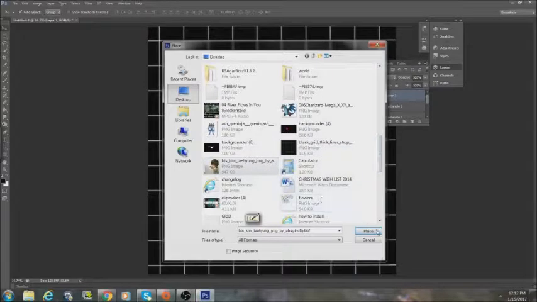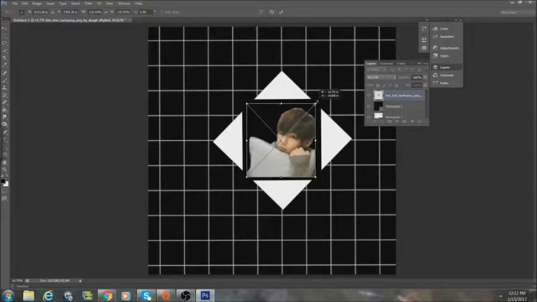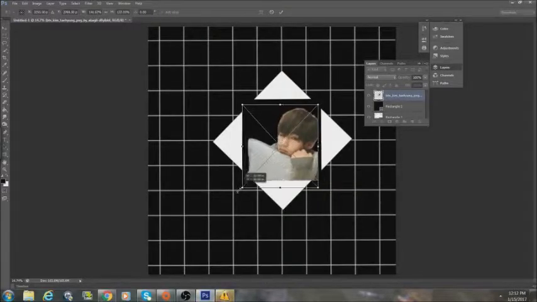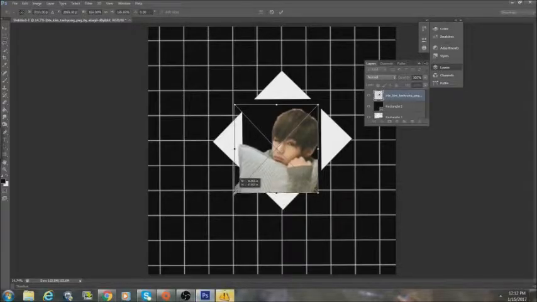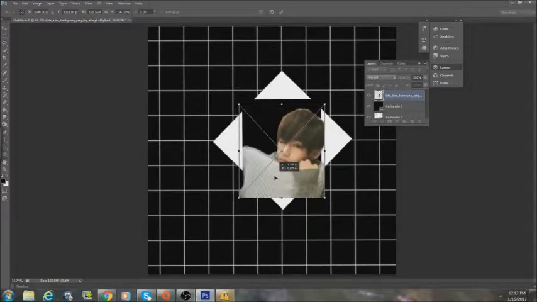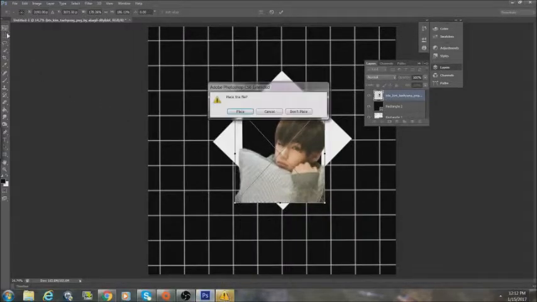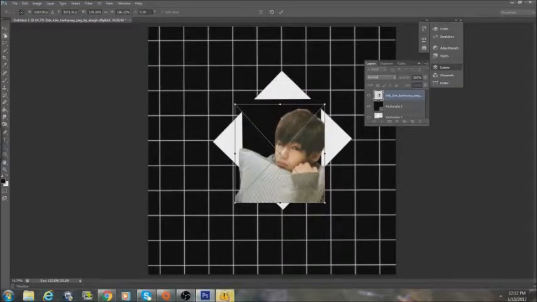And then you want to go to File, Place. You always want to do Place, and look for the picture, place it, and just adjust it to the size that you like. And the next step after you actually place it and adjust how you like it, this is about the right size, and you kind of want to adjust it to match your edit, because if it's too big then it won't look as nice. But you want to just make it right in the middle, so you kind of just want to place it there. Oh, oops. Place, not cancel.